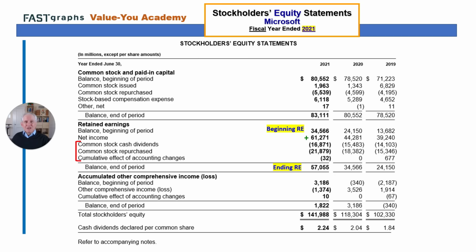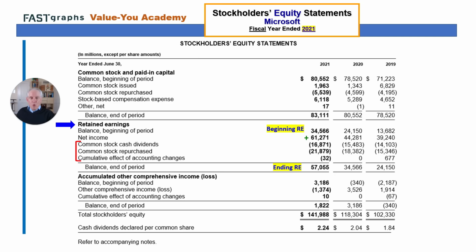Now, in the middle of the statement of equity is a section that looks at retained earnings. So that's what we're going to look at here, this middle section on retained earnings. The way it works is we had a beginning balance in retained earnings of 34.5 or 6 billion. That's a metric over the years, what was put back in at the beginning of the year. Now, if you remember this year in accrual accounting, Microsoft made a bottom line accrual profit of 61.3 billion. That adds to retained earnings.